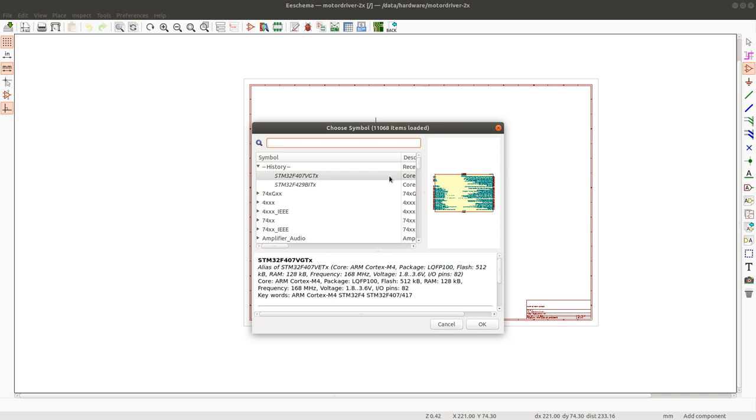I'm going to be driving two motors with the same chip, so I need to pick a chip that has enough pins to accommodate two motors, a bunch of sensors, and a bunch of other interfaces. I need to make sure I start with a chip that has at least 100 pins, but I think I will have to do 144 pins to make this work. I'll also move my custom library of components to this directory.